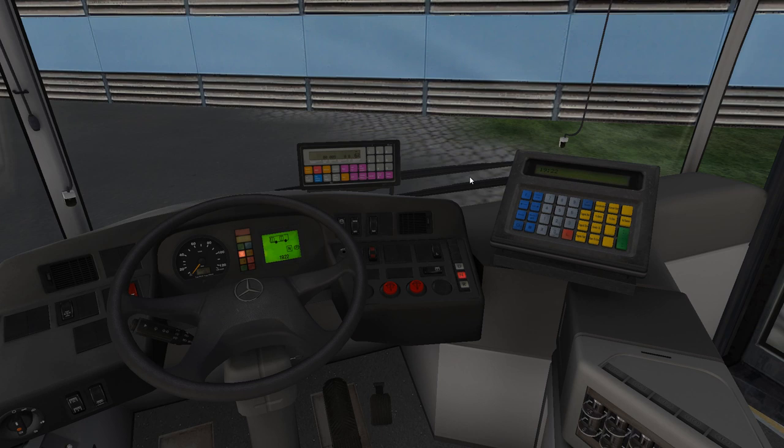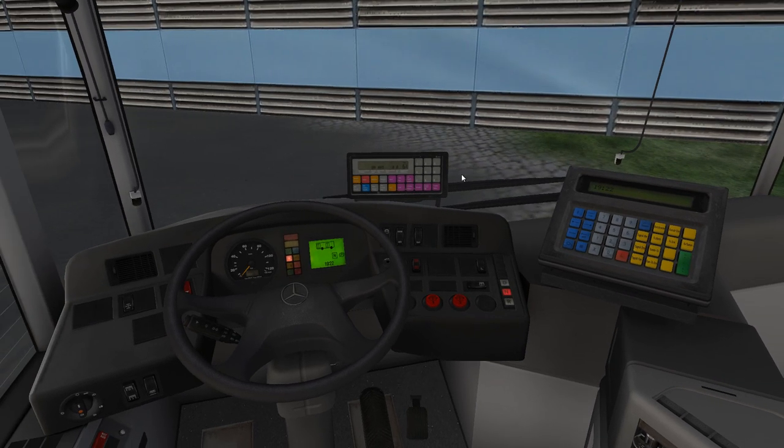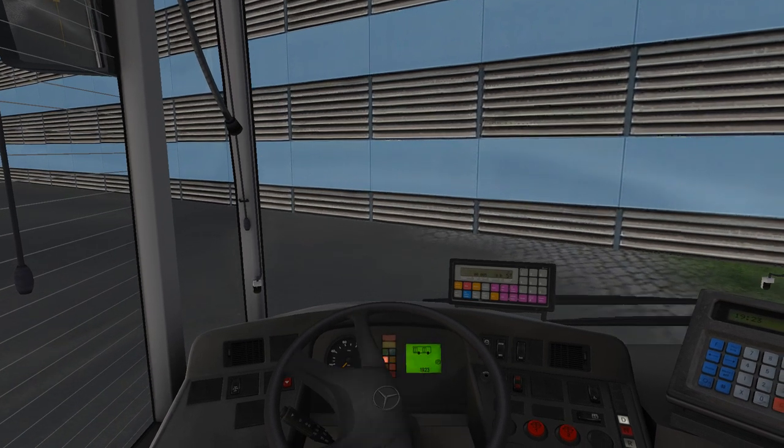But anyway, let's kick it into drive. That's one of the things I thought was a problem, that I couldn't change gear. You basically have to press the brake and then change the gear, which I found so annoying. It's a feature on this bus, I don't know, but I couldn't really work out how to do that at the beginning. But I worked out how to do it.